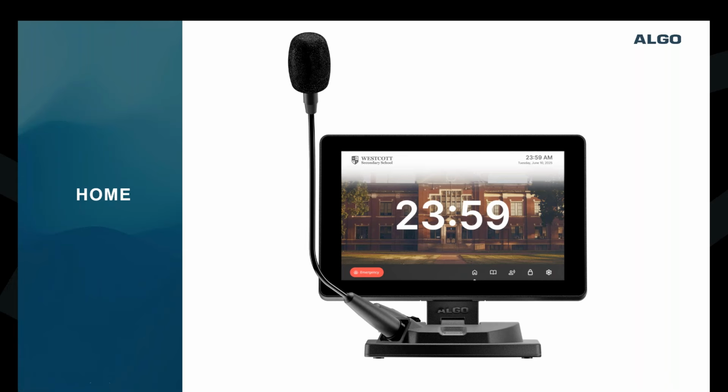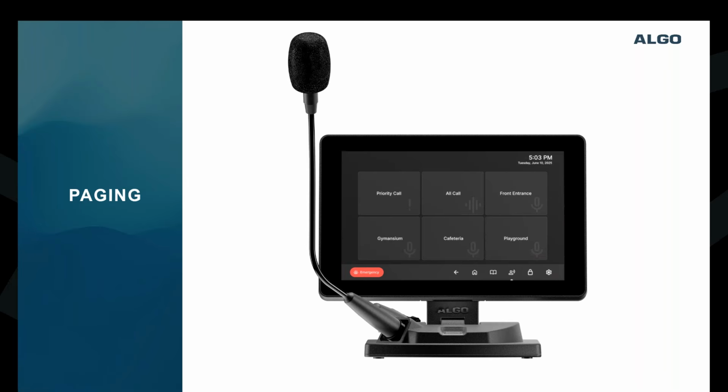You'll see the emergency button down there at the bottom that we'll get into a little more later, but this is what it looks like. It's got that boom mic on it as well. So we spoke about paging, being able to do all call pages, priority pages, whatever you need to from this device, instead of picking up a phone and dialing extensions or having to remember what that is. You can do that directly from here. You can push one of those buttons, and all of those are customizable. And you can make live paging right from the 8450.